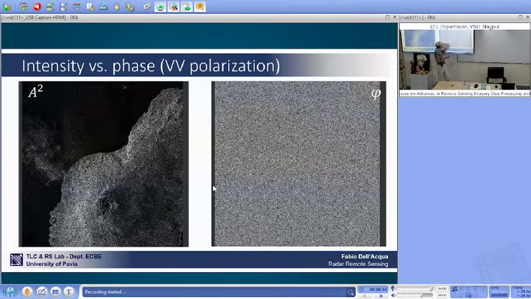If you move to phase, it's a complete mess. Okay, so if you just look at it at a superficial level, if you just look at the values here without interpreting them, you can safely say it's random to me. It doesn't say anything useful. However, there is information hidden in this mess. You need to be able to read it, which is not easy if you do not create the correct conditions, as we will see with interferometry.